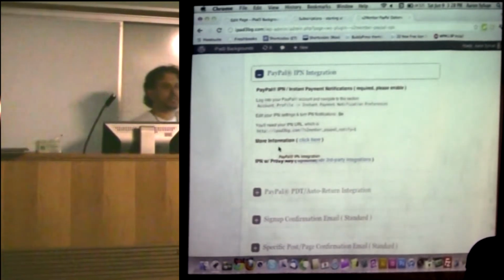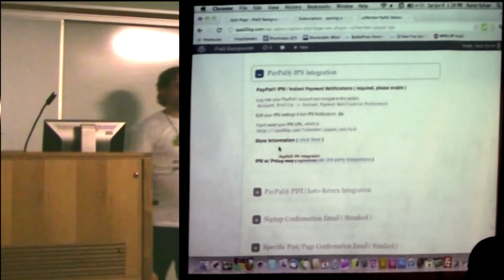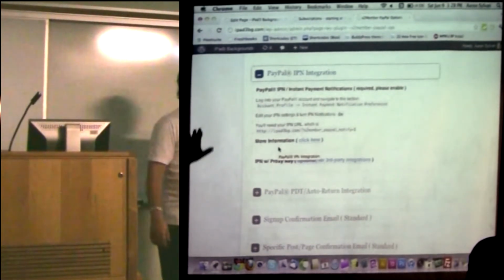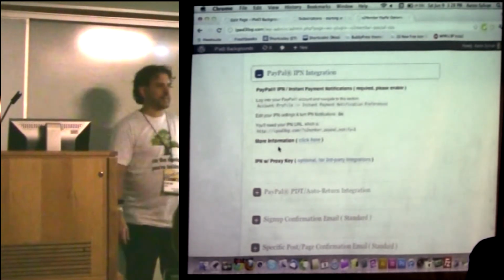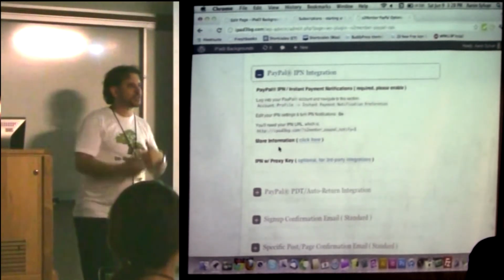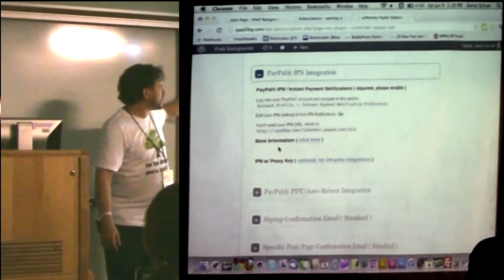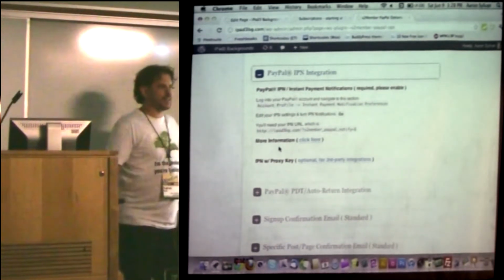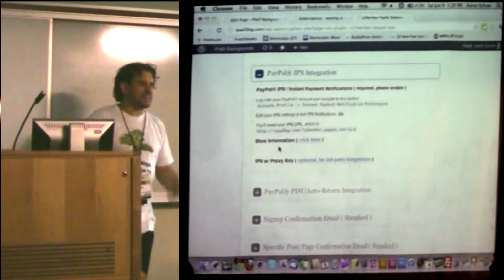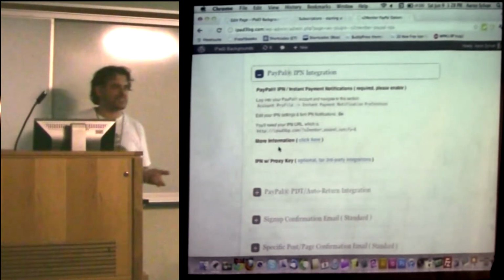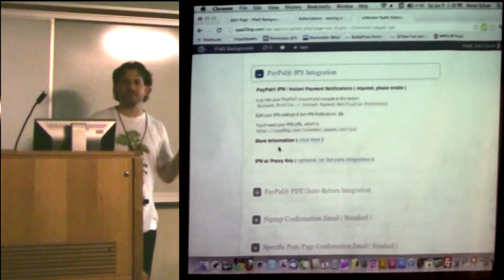Another stage that has to happen is this IPN integration, which is a simple toolkit that makes it so that PayPal tells you when money happens to you in either direction. It's just one more step to set up and not very complicated. And personally, I love getting emails, even if it's really small. I never get sick of getting emails saying someone sent you $5.